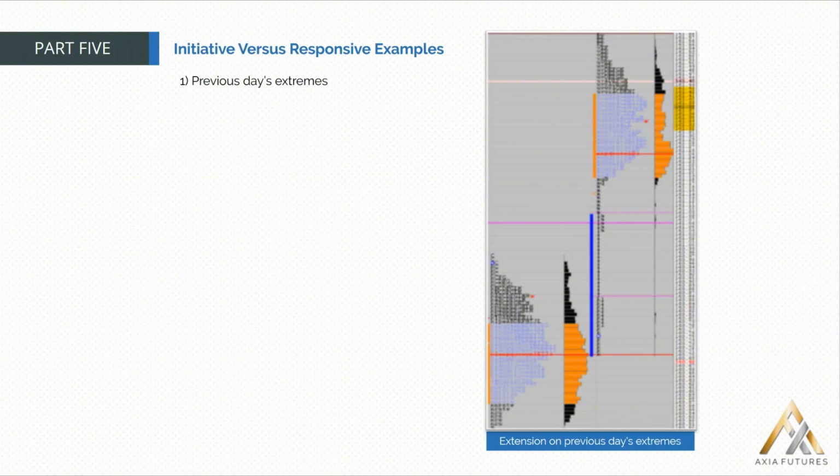And that sort of initiative, when we see it so early, remember what I said, it takes a long time to turn around, but more importantly, it only stops once it runs into responsive sellers. We can see that once it finally found those responsive sellers, the market then settled, accepting range for the rest of the day. Looking at this example, you'll say to yourself, very clearly, when there's that sort of initiative in the market, we can strategize from one side only, so long as that initiative remains in the market.